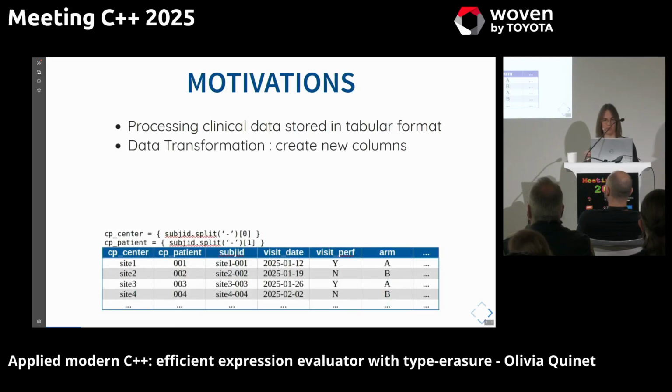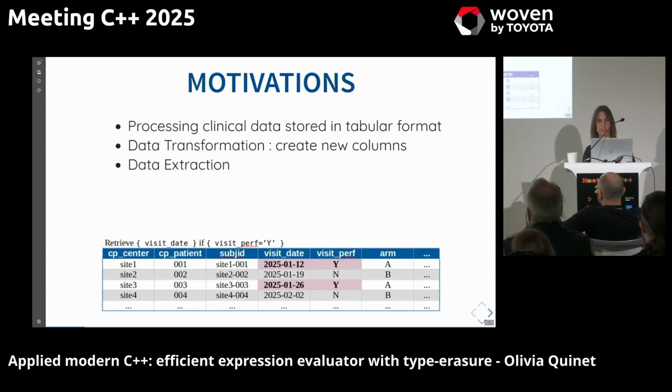And so for this, most of the time, we need to create, for example, new columns. Here, for example, we created 2 columns, CP center and CP patient, which is just to retrieve, in this case, the identifier for the center, so for example, the hospital, and the identifier for the patient within the study. So we need to split, for example, here, simple, the sub-ID column into 2 parts. Left part is the site, right part is the patient ID. But of course, we have different formats, and sometimes we have to do even much more complicated operations to retrieve these quantities, which is sad, but that's life.